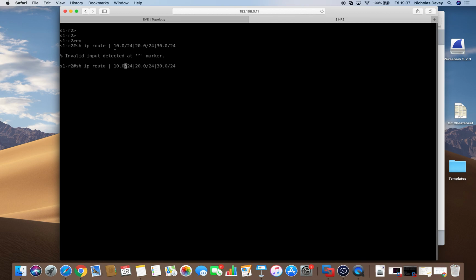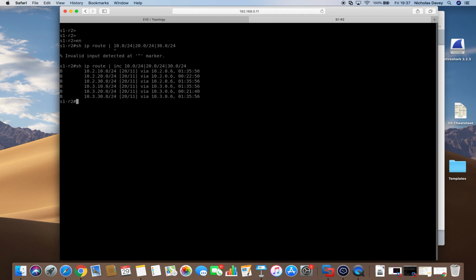Right, so pipe include. We'll see that the metric value, the second value here, is the same for all of the three VLANs in the two sites. And we learn via, in site 2, 10.2.0.6 and for site 3 10.3.0.6. So the .6 is the router 1 in the two sites.